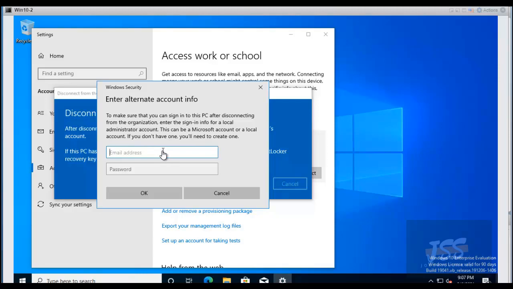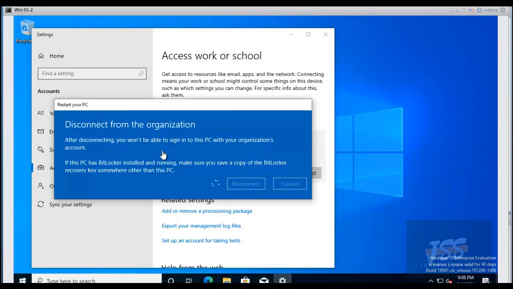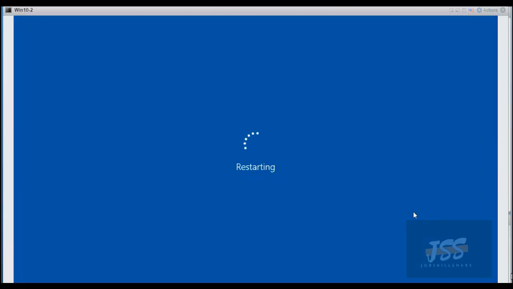So I'm going to type the local account here and the password of that account to provide the machine another identity from which I'm going to connect on this machine. Now it is asking for the restart, so click to the restart now, and then we will see the machine is totally disconnected from Azure environment.